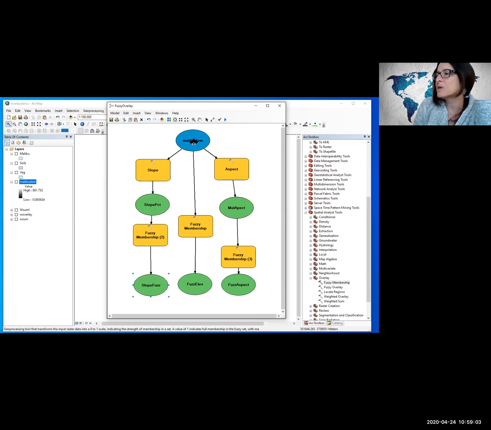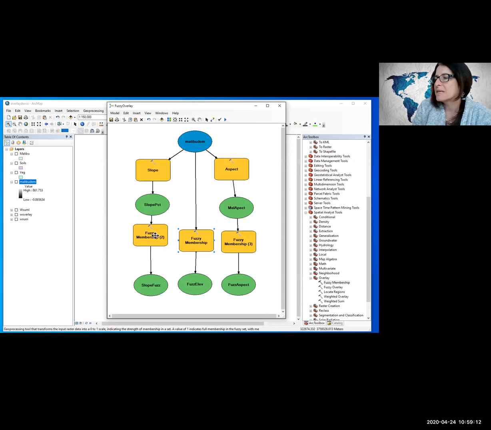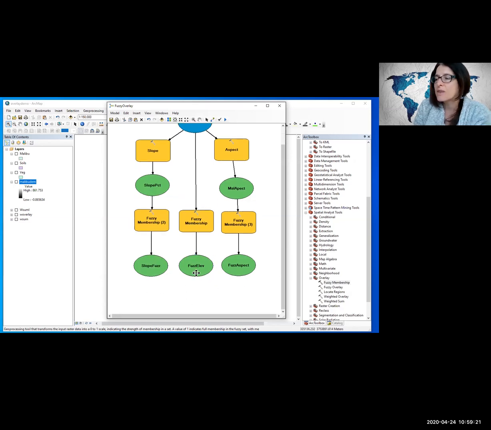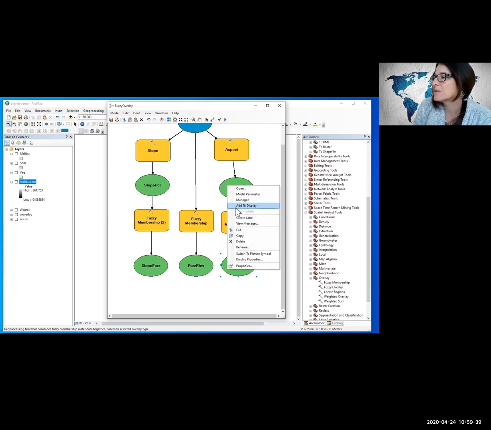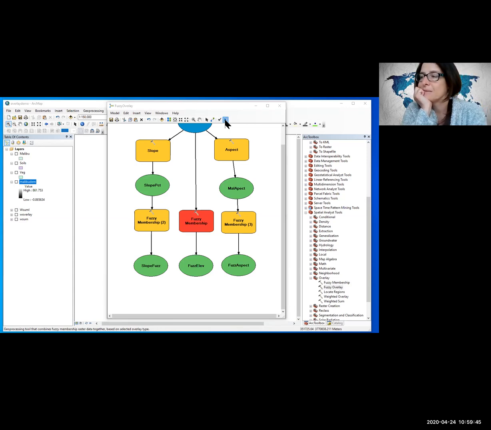So what Lauren Bennett did was she had run these, and she clicked back and had them already nicely available in her MXD. So we could, if we want, just run this part of the model. We're not done yet. We just have our fuzzy inputs, but I could run the model and we could see what these look like. And then I will delete the intermediate data. And then the last part is bringing in the fuzzy overlay, which is a complexity in and of itself. So I'm just going to save my model just for demonstration purposes, and I'm going to add these to the display just so we can see what these look like based on these classifications. So I'm going to run my model, and hopefully it runs.